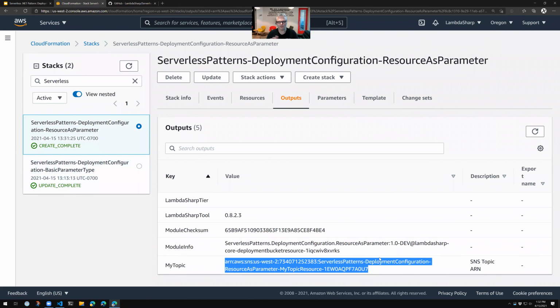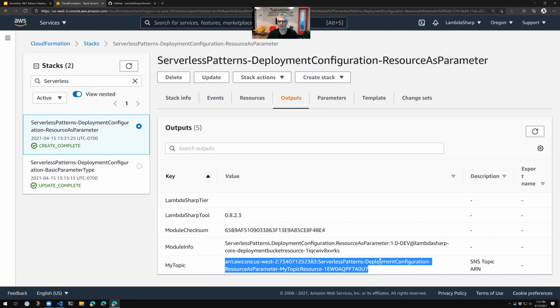And on the output, since we exposed it, we also see that it's being exposed as an ARN. Whenever you use resource as a parameter, you no longer have a resource that you operate on. You can't do a get attribute and any of these things, because it has to be agnostic of whether this is an ARN that's getting passed in as a parameter, or something that was created as part of this CloudFormation stack. That is one limitation, and it can't be helped because of the dynamic nature, but you can still assign permissions to interact with it.